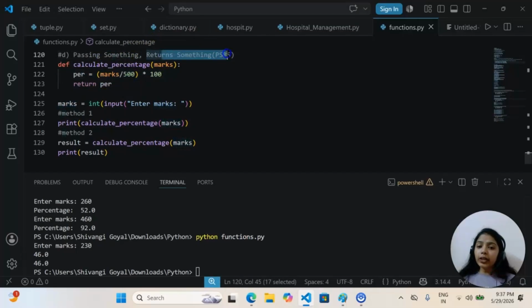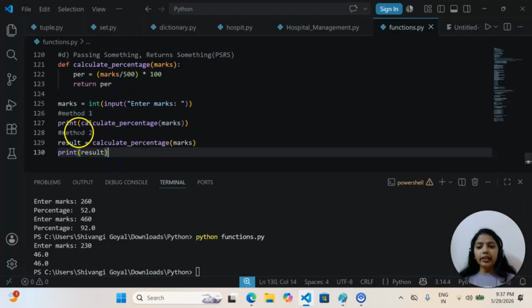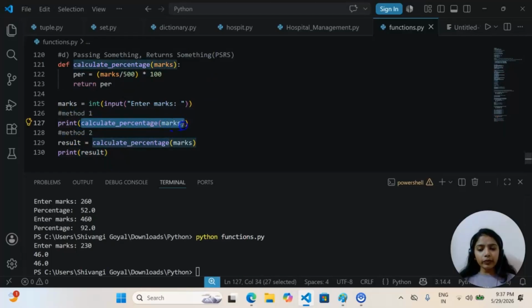It is return something also, so we will not directly print the answer here. It is returning the result. And we already saw we had two methods. Either you directly print the calling, so whatever is returned will be printed. Or second method, call it, store whatever is returned in a variable, and then print that variable.